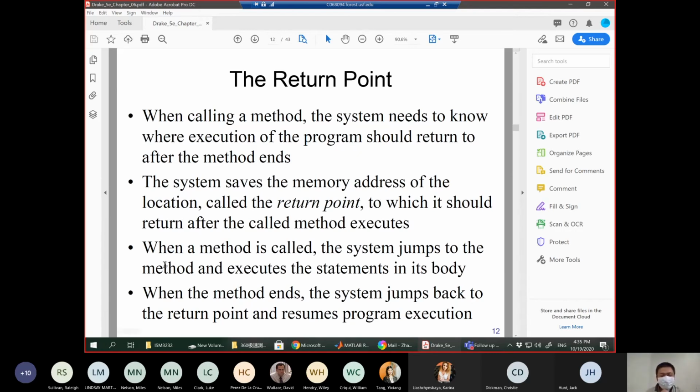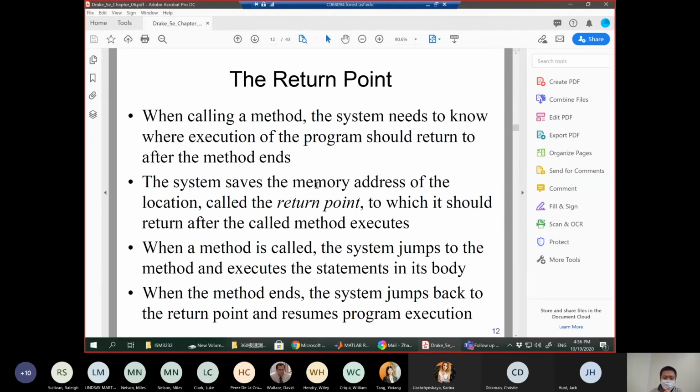So, return point. When calling a method, the system needs to know where execution of the program should return to after the method ends. The system saves the memory address of the location, called the return point, to which it should return after the called method executes.